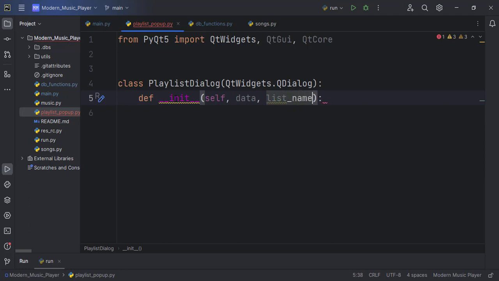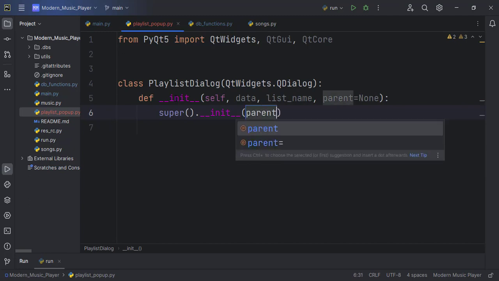There will also be parent, which now let's set it at none. Okay. Then let's call the super class, or let's initialize the super class also. And in here, let's just put in parent. Okay.